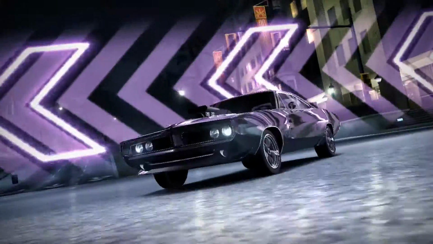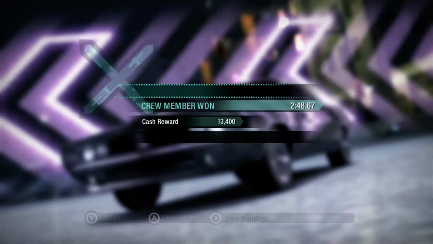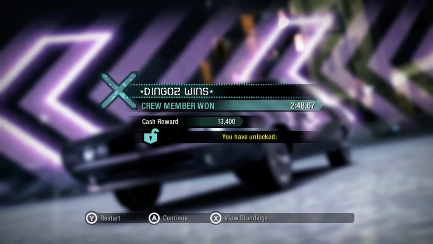Cross the line. This is getting way too easy. You have unlocked Nitrous and Tires Tier 2 Street. Not that I need them, of course, but hey.